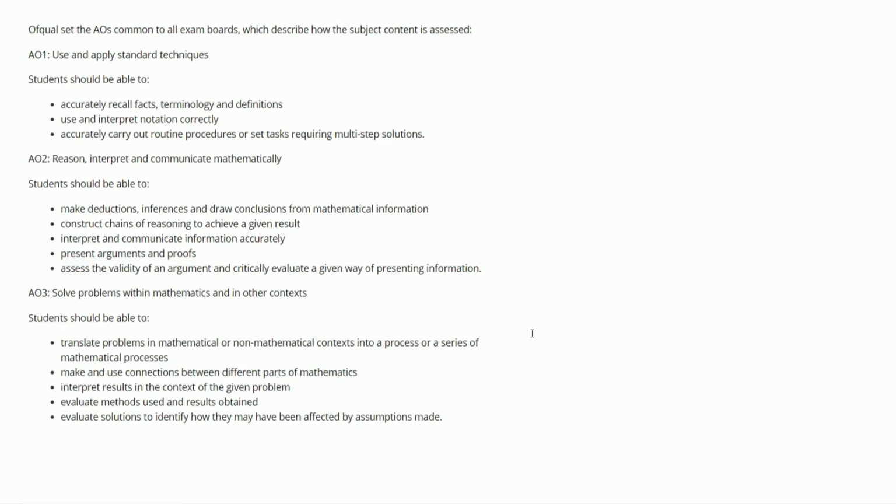And lastly, and this is the most complicated one, is solving problems with maths in other contexts. This is where, for example, they may say something like, Jack and Jill play 100 games of Snakes and Ladders, for argument's sake. Jack wins 3 times as many games as Jill. How many games does Jill win? The idea here is that they've given you no maths, you have to translate it into maths. So again, 3 times as many, you should translate it into a ratio first and then work from there, okay? That's the breakdown of the types of questions you can get.